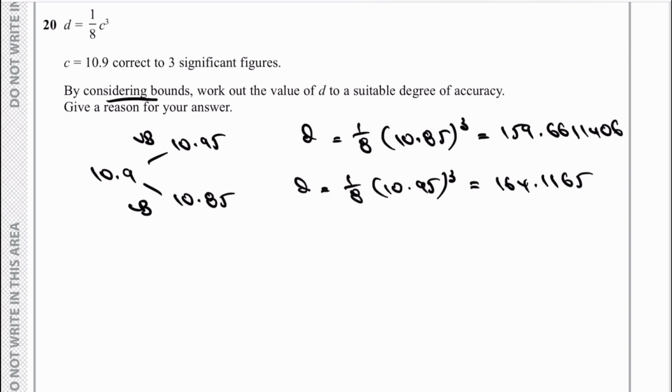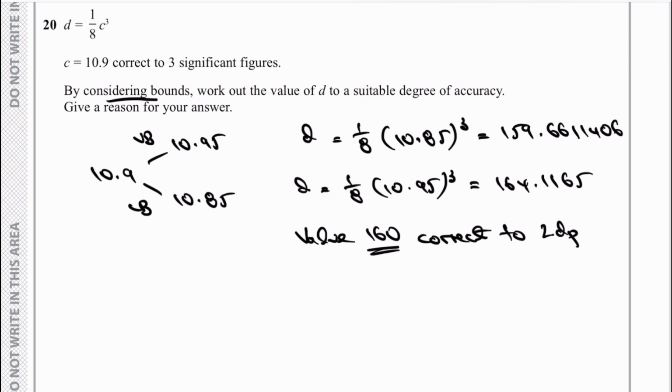Well, the only value of D we can use would be 160, because that's where both of those numbers that we've got, or both of those solutions, would be correct to 2 decimal places. Okay, so that would be the answer to question number 20. If you're not sure about that, do please let me know in the comments, and I do have some other playlists that you can have a look at.